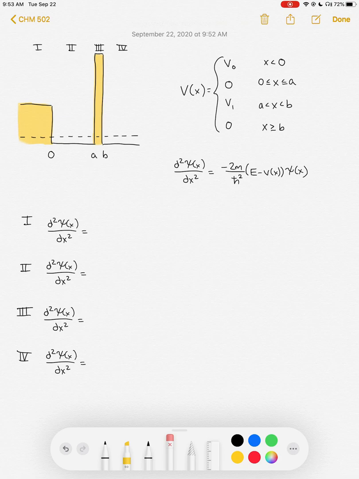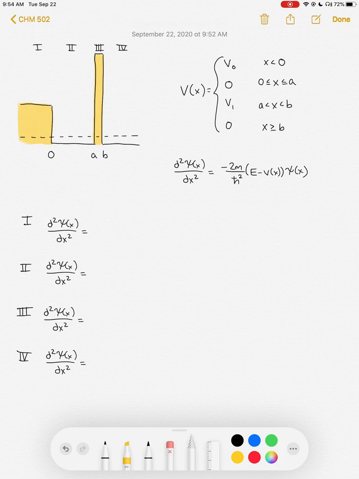So the first step is to set up the Schrodinger equation for each different potential region of the box that we have. So here you can see I've split up the potential into four different regions. We have a long potential of V naught that's kind of infinitely long. Then we have a very short potential of V1, and then in between those two we have regions of zero potential. So to start off, again, we just need to solve the Schrodinger equation. And first we need to set it up before we can solve it.